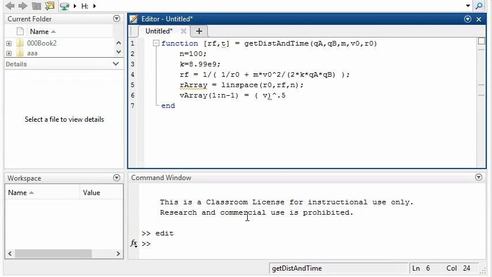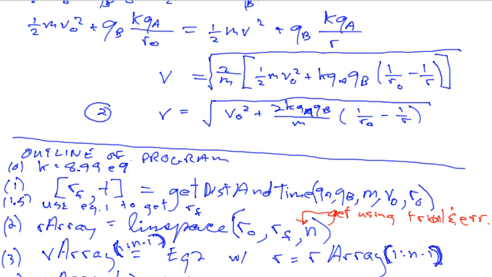Not very much. v0 squared plus 2 times qa times qb times, I think there was a k. It was probably divided by, no, divided by m, and then times the difference in reciprocals of the distance.